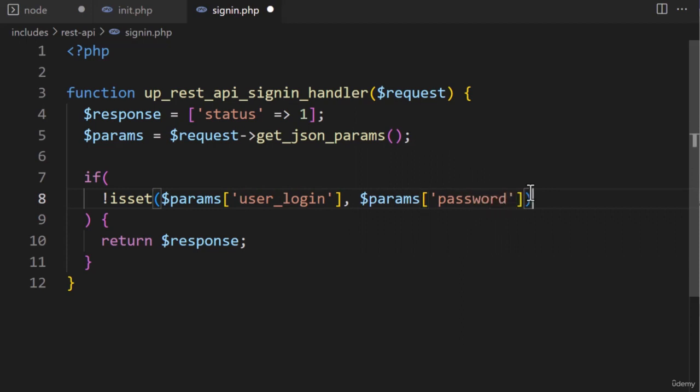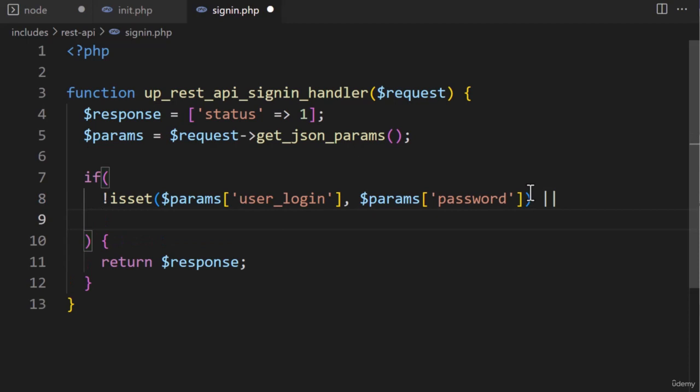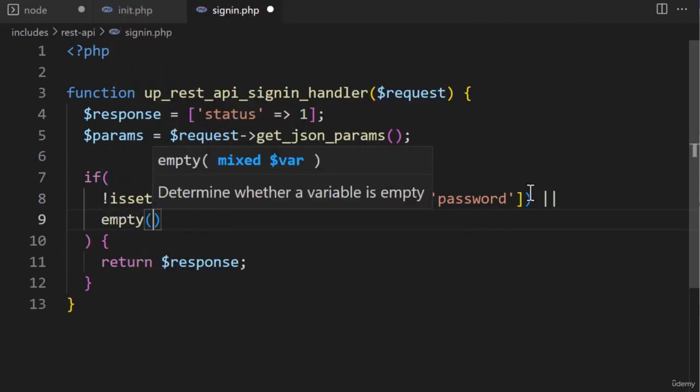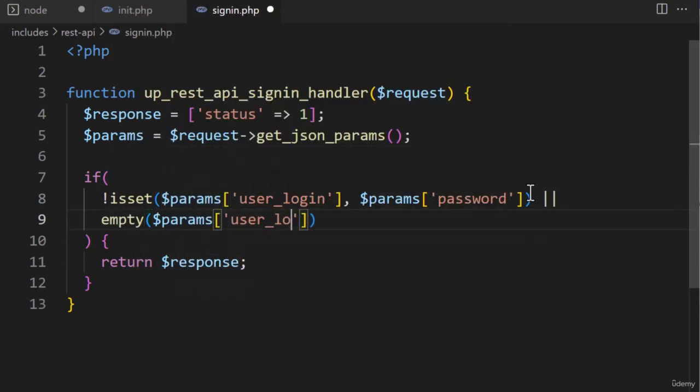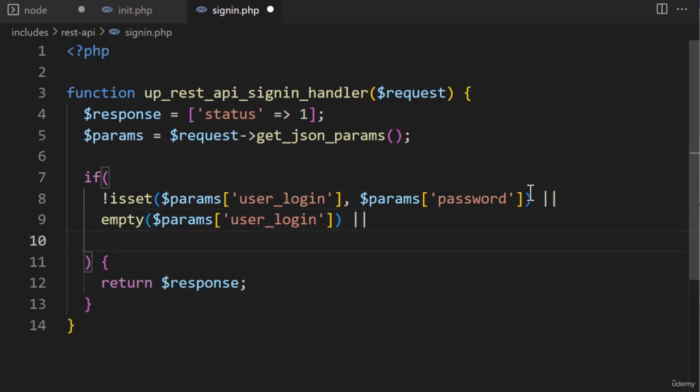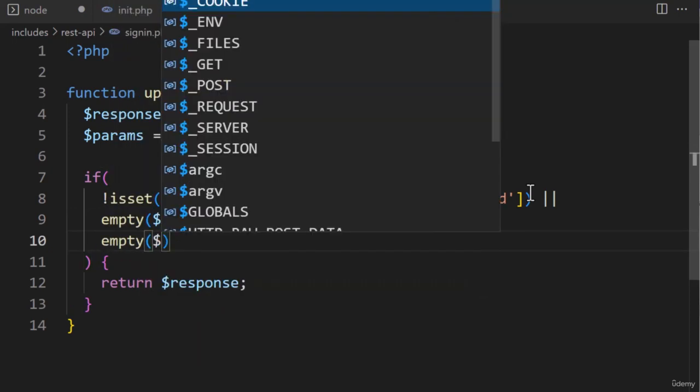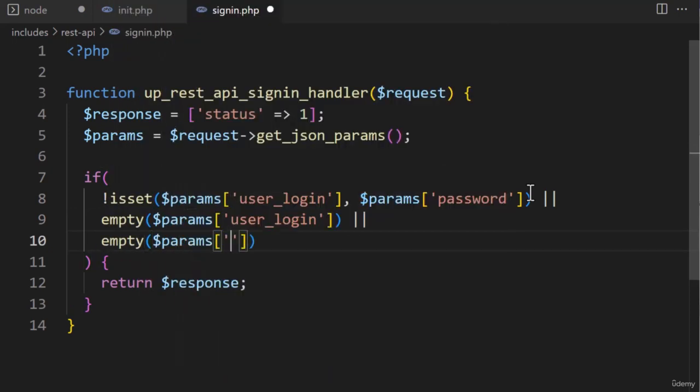Next, let's add the condition with the OR operator. The second condition will be the empty function with the params user login variable. Lastly, let's add the OR operator one more time. The last condition will be the empty function again. This time, we're going to check the params password variable.